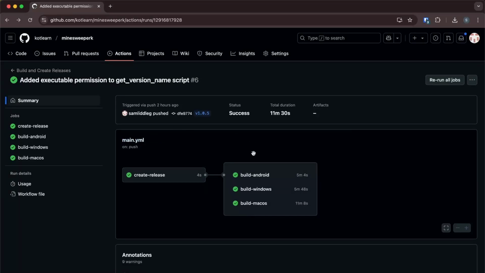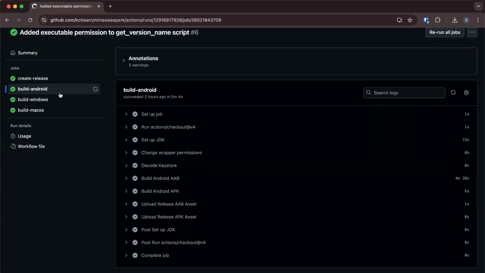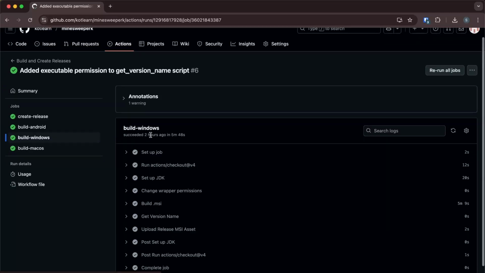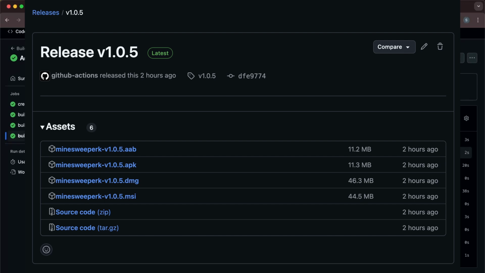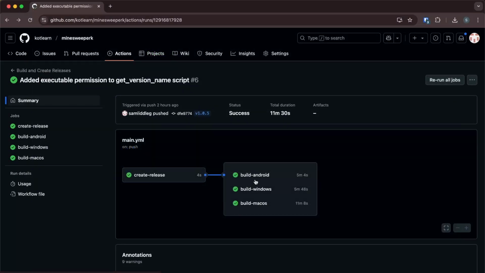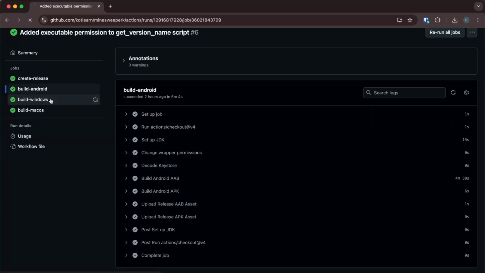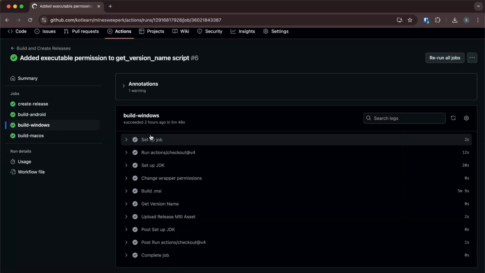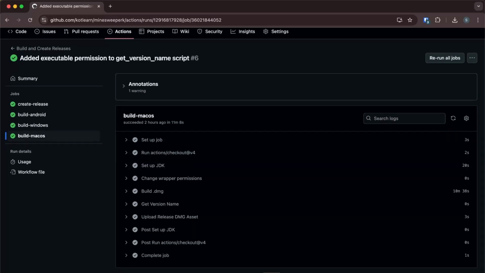In today's episode, we're going to build automated releases of a Compose multi-platform project that targets Android, iOS, Windows and macOS. The releases will be uploaded automatically to the releases section of the GitHub repository. We're going to cover Android, Windows and macOS in this episode, and next episode we'll look at iOS, including distributing it to TestFlight and distributing Android to Firebase.